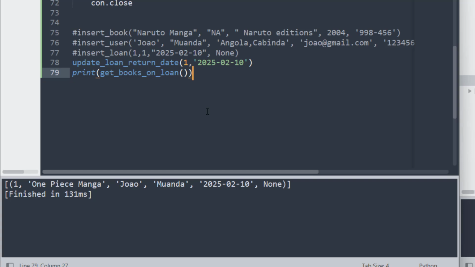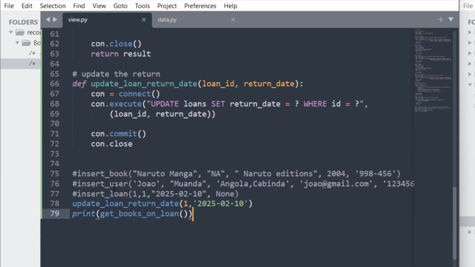But it's still showing books on loan like one piece. It's still showing this one in the loan, one piece. It's not updating. It's not supposed to show this. So we just finished all the functions, but this function I think is not working properly. When we do the interface part, we will correct this properly.